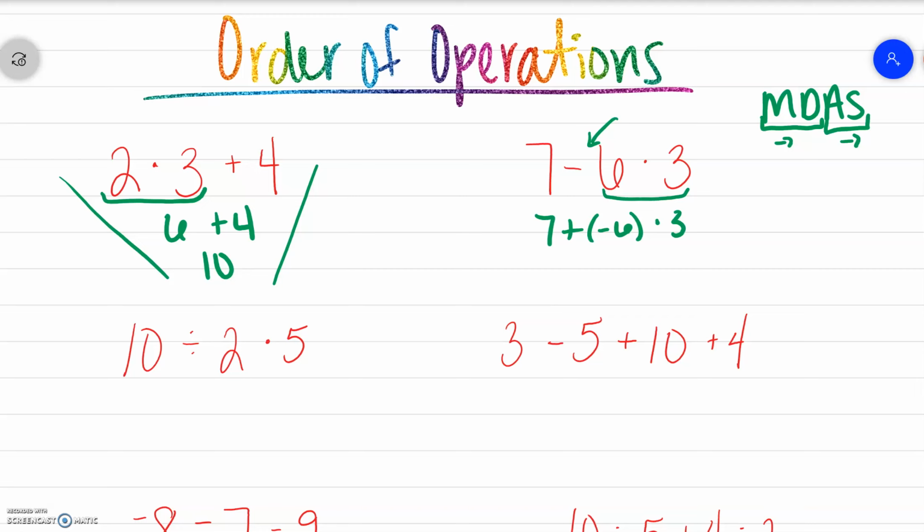Where does it go? Well, if we rewrite that as addition, what do we know? So I have negative 6 times 3, which would give me negative 18. And now I know for sure that it's 7 plus a negative 18. And when I have opposite signs, I'm going to check the numbers, and I'm going to keep the sign of the bigger number. So 18 minus 7 will be 11. The 18 is bigger, so I'm going to keep that sign. That would be negative 11, again, working down in a nice, orderly fashion.